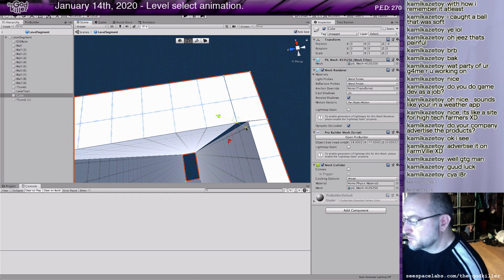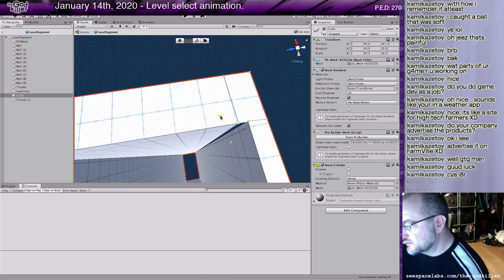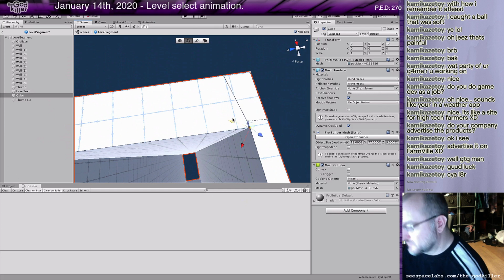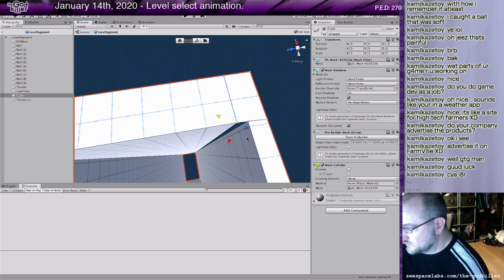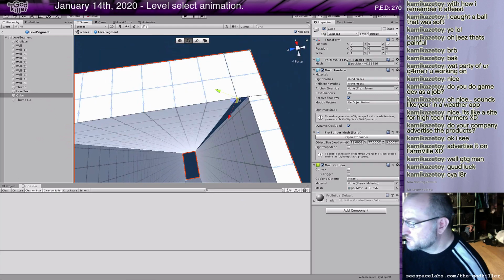I'm sorry, Pro Builder, you shat the bed. You shat the bed here. Come on. What is this nonsense? Why should this be at an angle? There's no rotation on it.